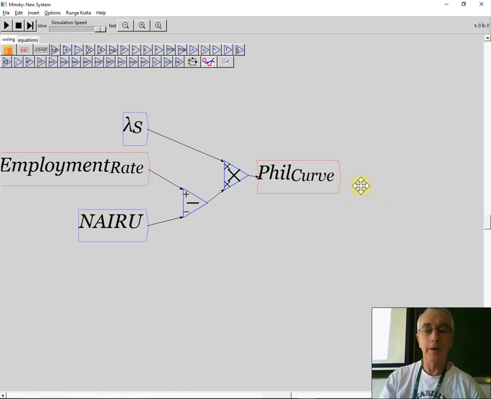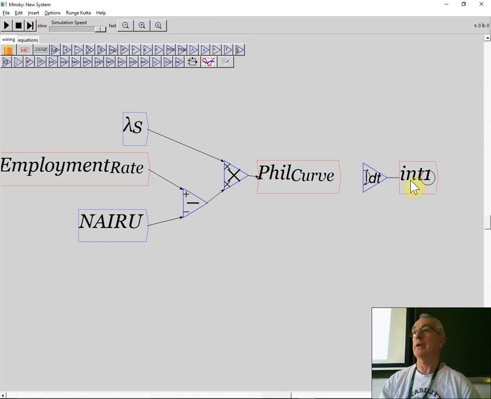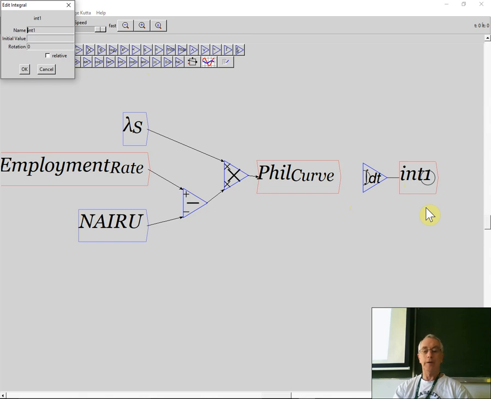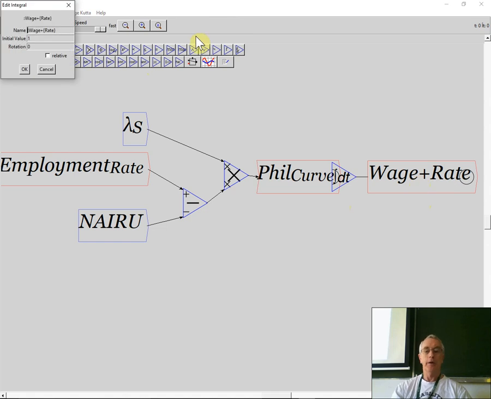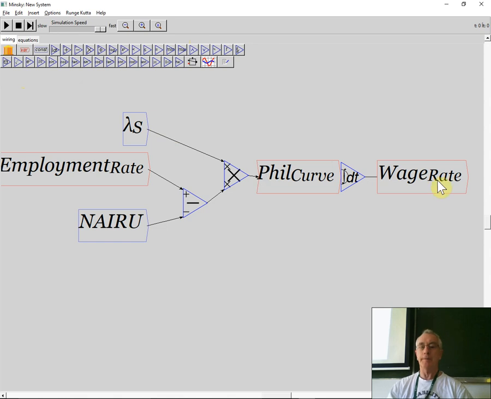Let's give it a try, which is above the 7 on my keyboard. That creates an integral block, and it gives the default name of INT1. If you right-click and choose Edit, let's make that W for wage. We'll call it wage underscore curly brackets rate. Being extremely verbal about this, give it an initial value of 1. Oops, not wage plus rate, I typed the wrong key. So I'll go back inside there and delete the plus key and make it an underscore key, then I get wage rate.